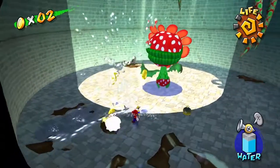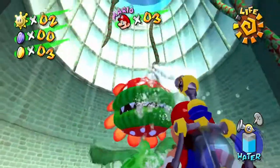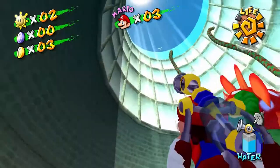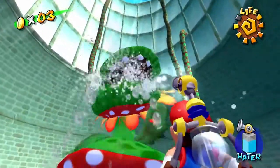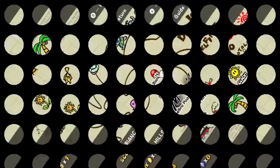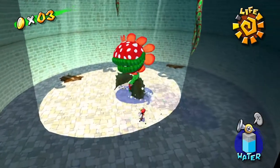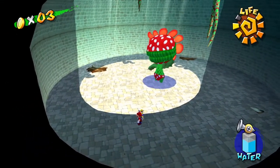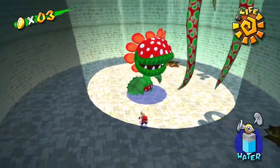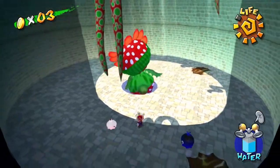I had literally no idea he could summon these weird little other piranha plants. It'll be surprising, perhaps, to see how much of this game is content I've never even come across, because I've not been this poor at it before. Does he move around here? Cool. That makes a bit more sense. You go into this mode by pressing in the stick. I wonder how this feels if you're on a Switch controller — if it feels any more like the GameCube thing. But this is weird for me because from a tactile perspective it is a GameCube controller, but the buttons aren't the same as when this was on a GameCube. So it's not like, oh, I'm playing Mario Sunshine in 2002 — it feels very different, which is bizarre.